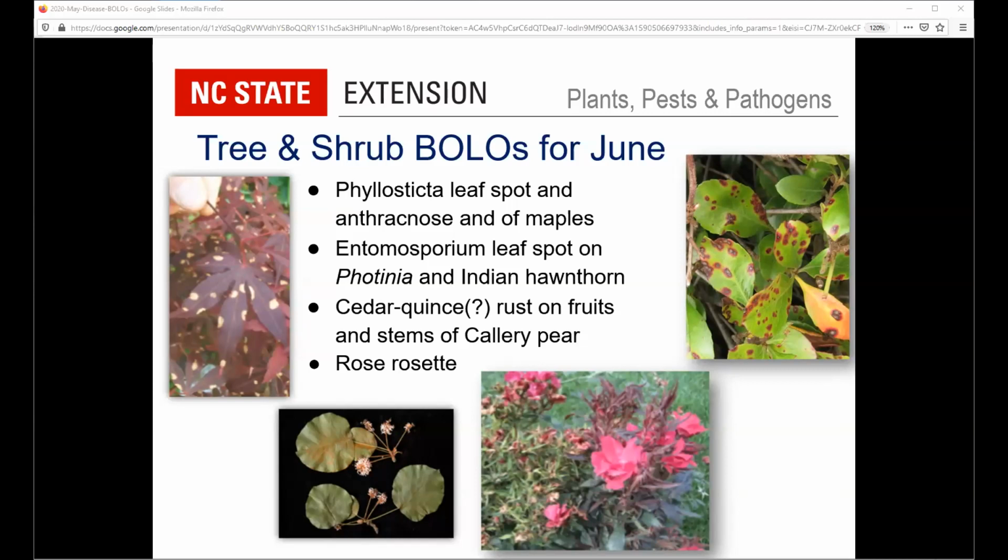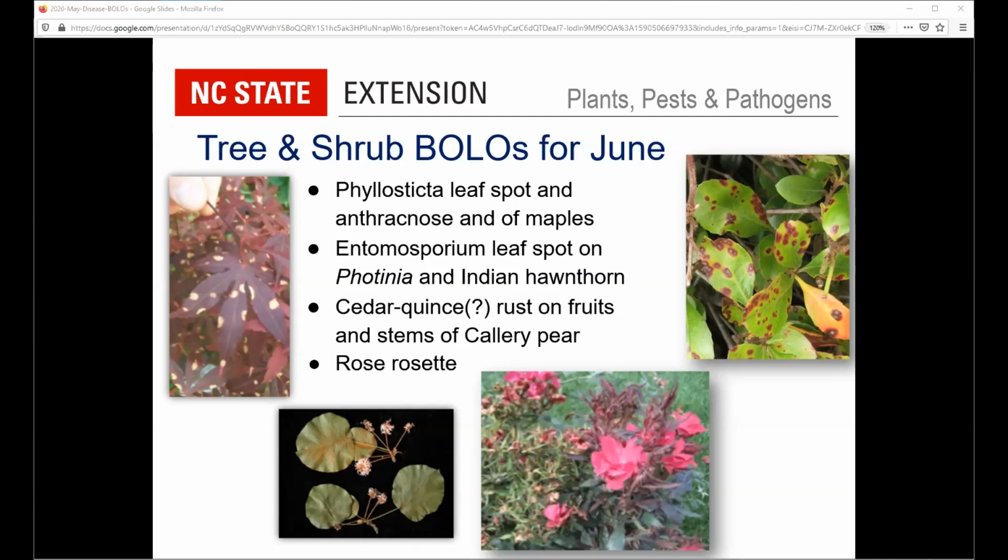And I have already seen a number of examples this year of rose rosette. I haven't checked here in North Carolina, but I wouldn't be surprised if this has been observed, let's say, I think it was in Texas, where you get kind of two peaks during the year of when you see the most rose rosette symptoms, one in the spring and then one later, maybe late summer. But we're certainly in a peak right now.